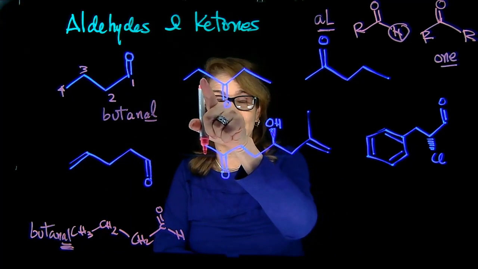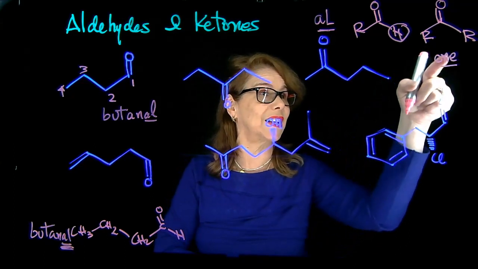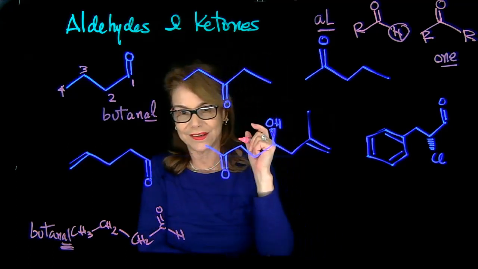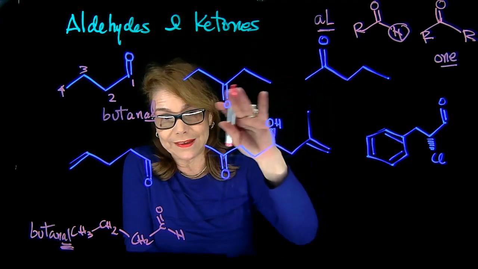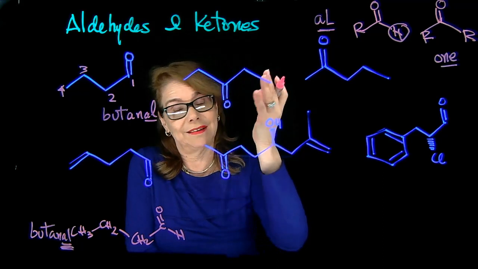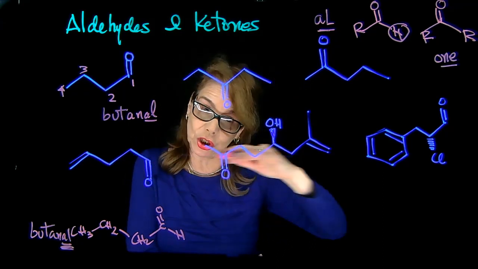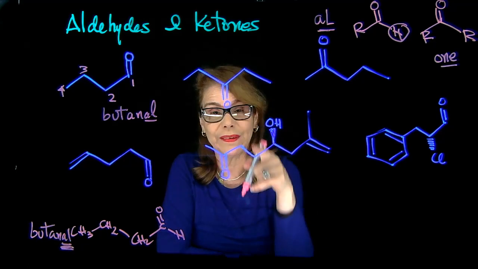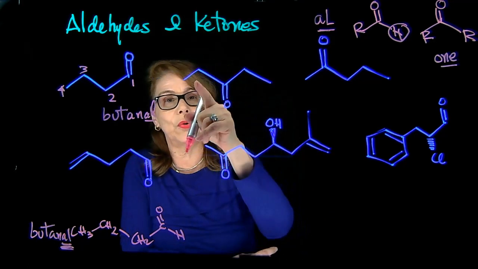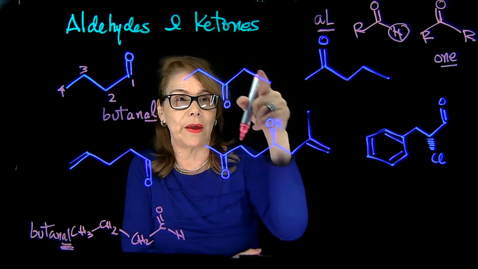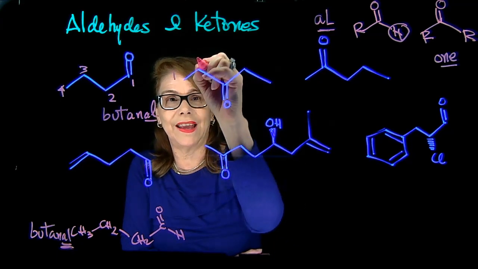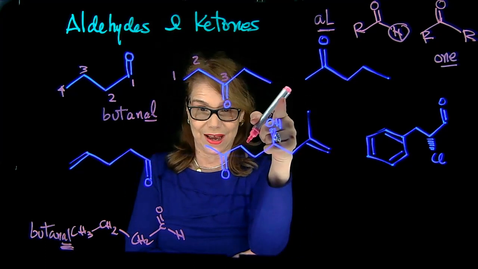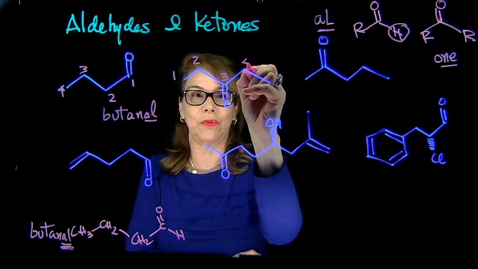Okay. Now, here we have another molecule. Now we see that we have an R group and an R group. So that's a ketone, and our termination is going to be -one. So you need to find out, in case we have several chains, the longest chain that contains the functional group. The functional group is the ketone. And so here you have 1, 2, 3, 4, and 5.